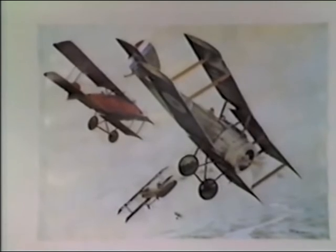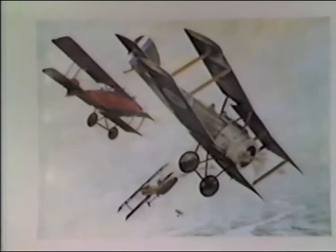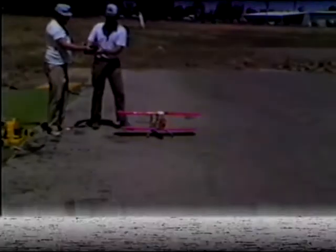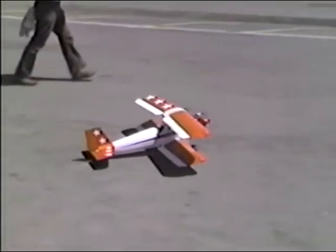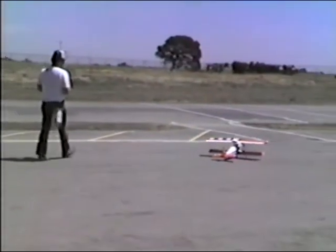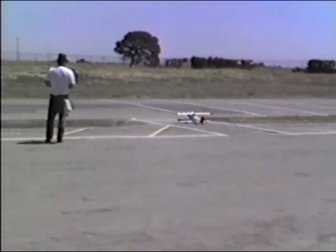And while we're on biplanes, we have another segment coming up by Dr. Bob Keller, as he'll be flying his biplane, a Phaeton Bipe, powered by an OS-44 four-cycle. And he has to go through a snowstorm here. It's going down. Now he's coming through the storm, and listen to the engine of this Phaeton Bipe, this OS-44. Very realistic sounding model airplane engine.